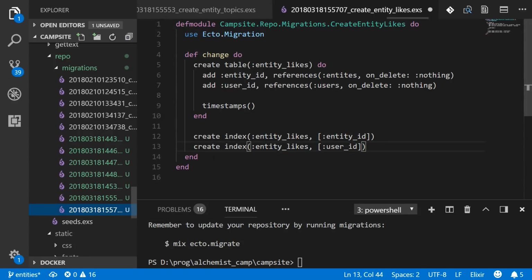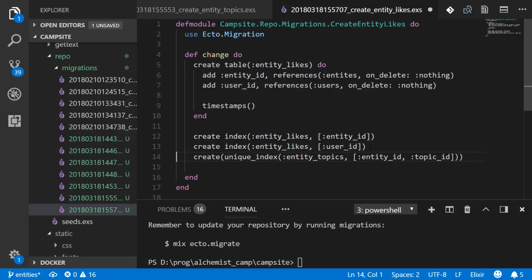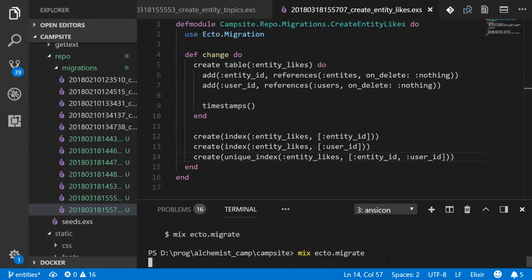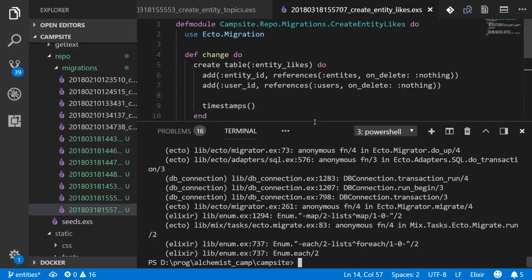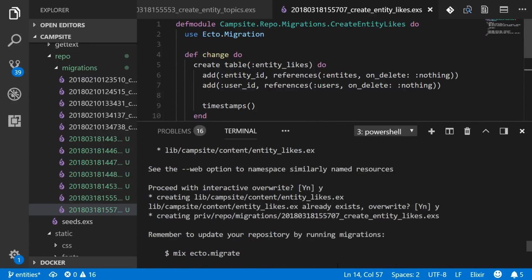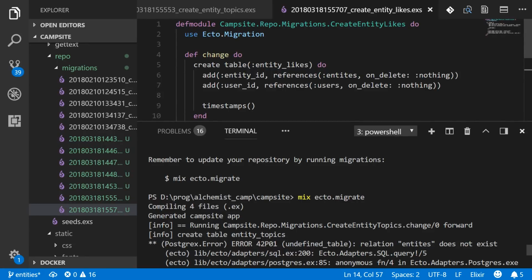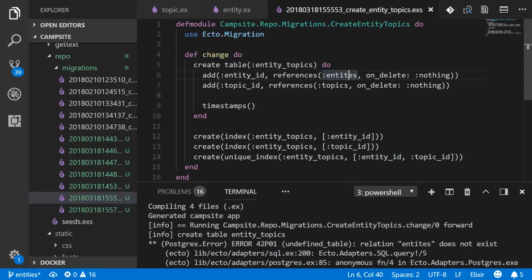We're going to do the same thing in our entity likes, except instead of it being topics, it's going to be users. So entity likes and user ID. Let's run those migrations. Entities does not exist, and that's because I misspelled it.